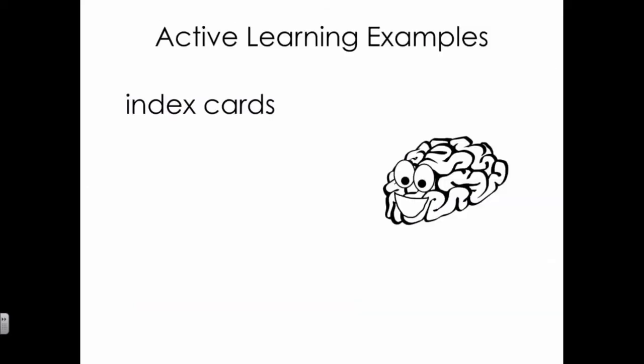So what are a few more examples? Well, create index cards. Index cards are great. You can make them for each of the topics that you're learning in each chapter. But what's important is that you're doing something more than simply reading the front and then reading the back to see if you've got it correct. Maybe you can organize these by chapter, or try to remember them chronologically or by topic, or organize them in different ways. It's a great way to test what you understand.